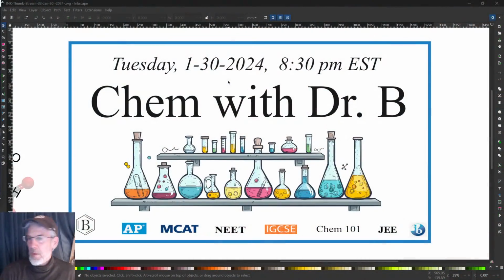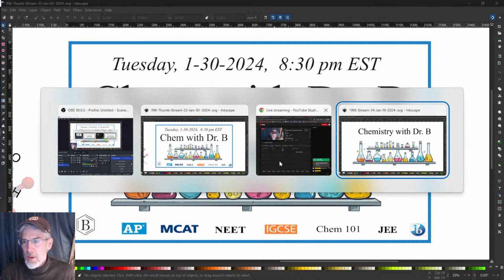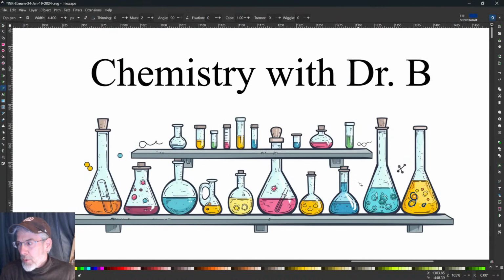I wanted to start by showing you an image here. You might have seen this when we were starting. This is an image that I created, and I used Midjourney to create this image. So I'm going to jump over to another screen where I have it larger. At first, this looks like a pretty cool chemistry image, right? You're looking at this thinking, yeah, that looks normal. But there's a bunch of stuff wrong with it. This is what these AI image generators do, they do weird stuff. So take a quick look, see if you can see 2 or 3 things that just don't make sense. There's one big thing that makes absolutely no sense.